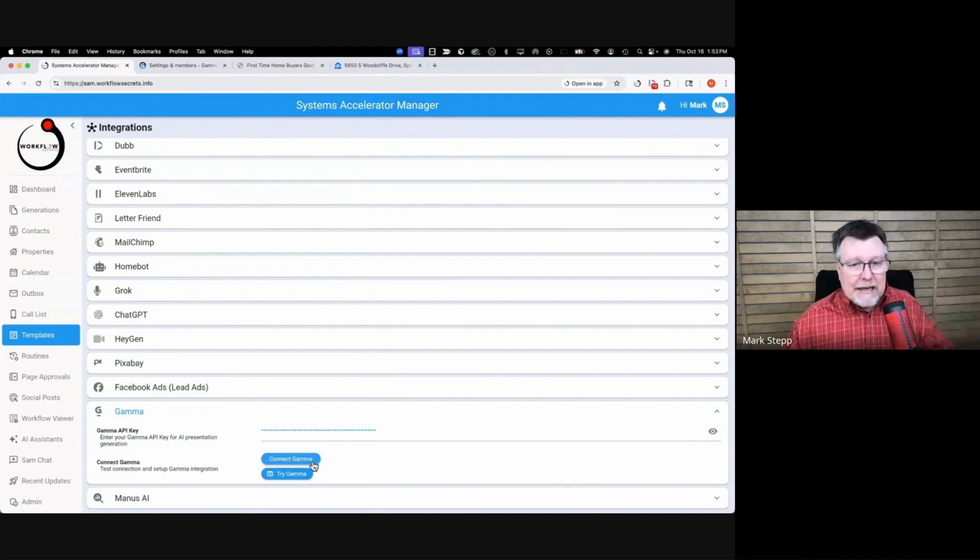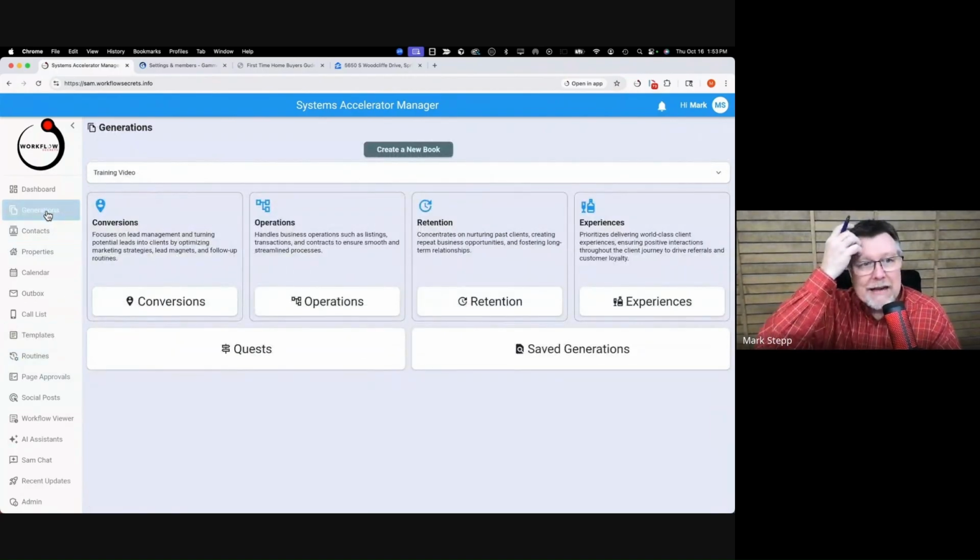What it does then is it sets up a connection between SAM and Gamma, so that you can do some really, really interesting things. We've added it so far into two different places. One of the places is in our generations area, where you can use one of our tools to generate content.